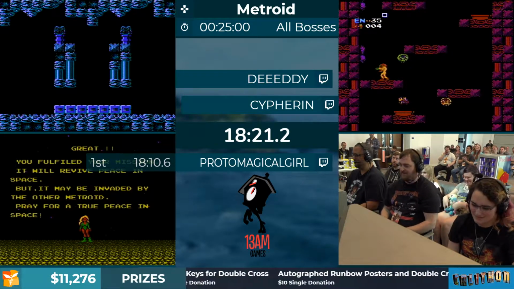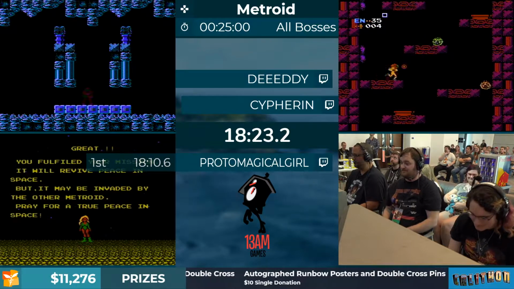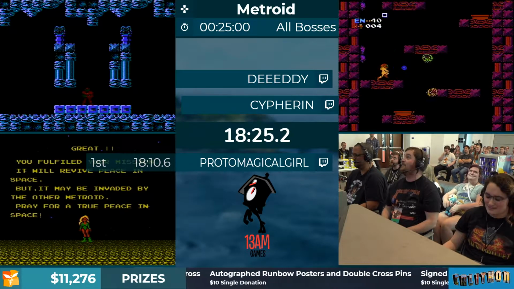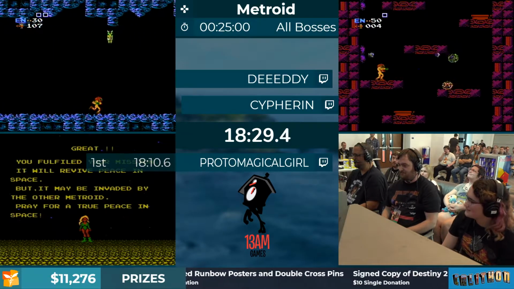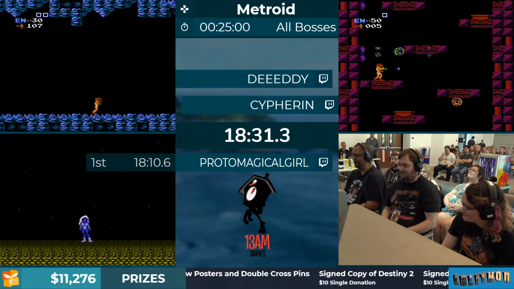So health shouldn't be a huge concern for Eddie at this point because he's about to pick up that E-Tank that Proto was able to get earlier, and that's going to mean that he's going to have a lot of health heading into Torian.